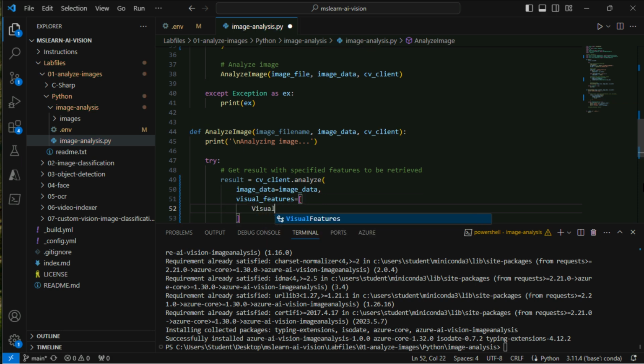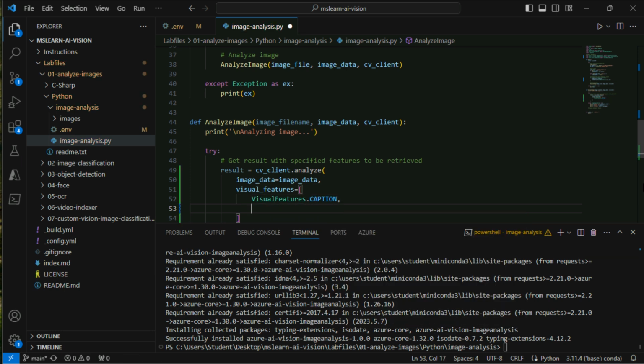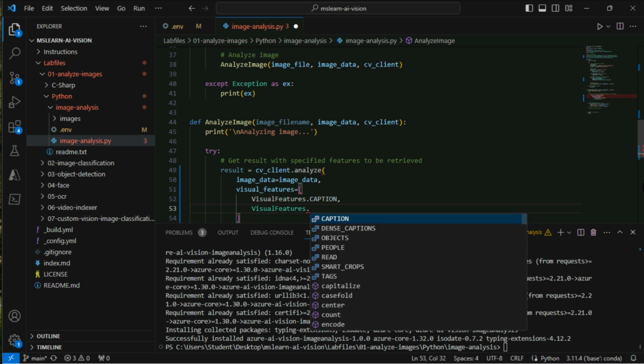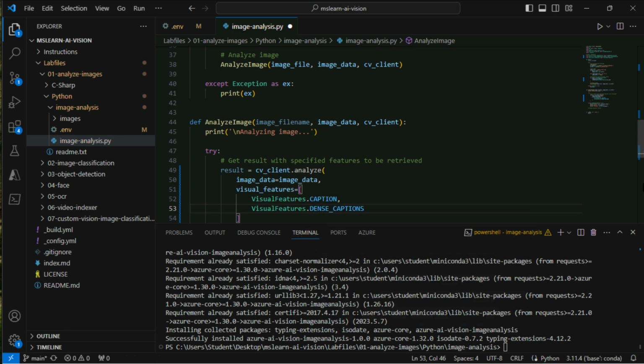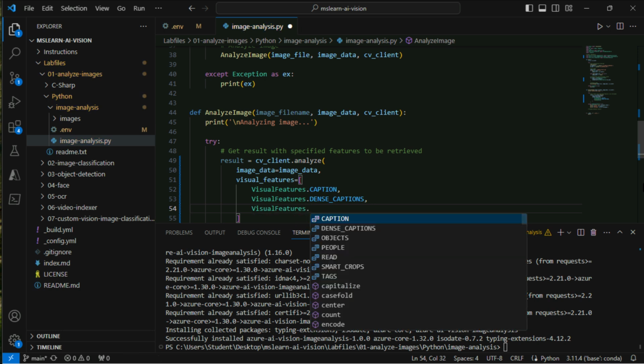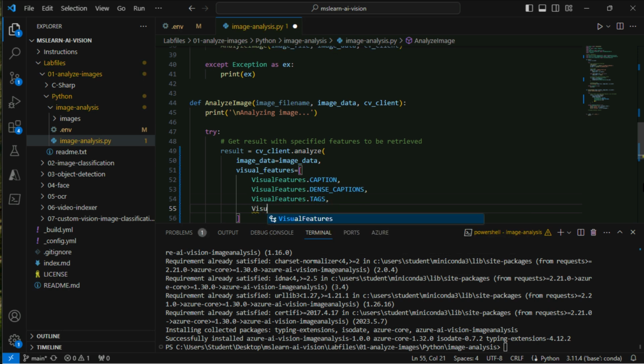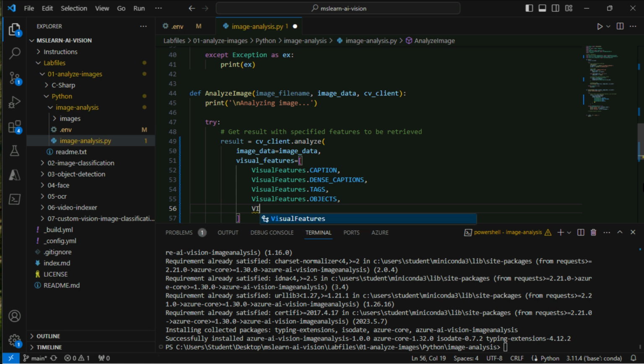So I'm going to have VisualFeatures.CAPTION, similarly as previously, VisualFeatures.DENSE_CAPTIONS, VisualFeatures.TAGS, and we also want the objects, and then finally we want to have people.